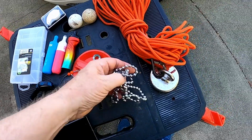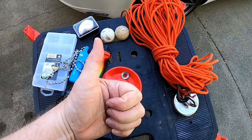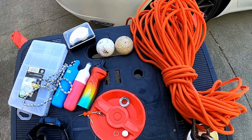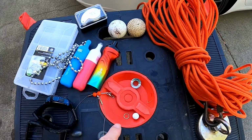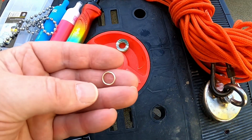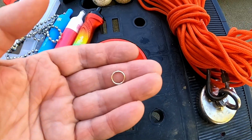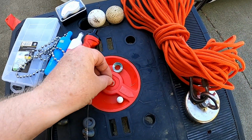Moving on, somebody's ear gauge. Ew, I don't know. Cheap old beads. A couple of golf balls, so that is an official dive, yay. Didn't get many of those last year. Of course, I didn't dive that much last year. And then, oh, the loop here is because I was trying to find, this had markings on it. It's like a belly button ring or a nose ring, I guess. Don't know how I ended up finding that, but I did. So I guess I was just lucky I saw it.